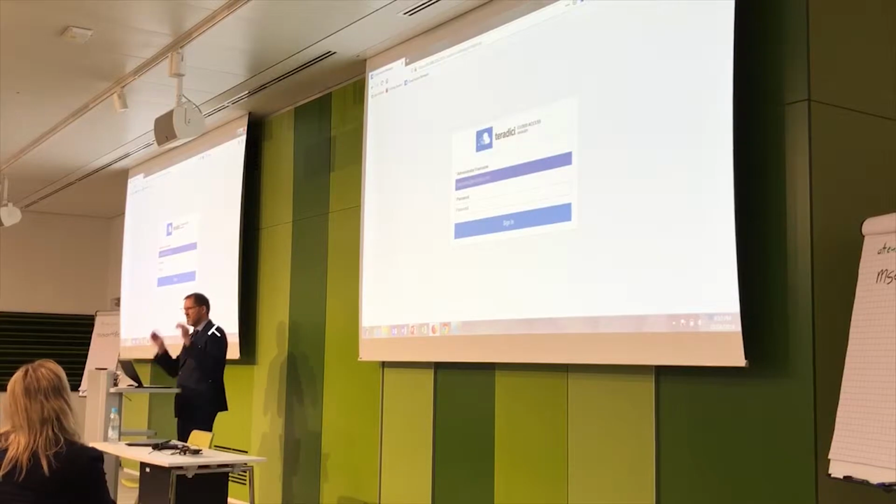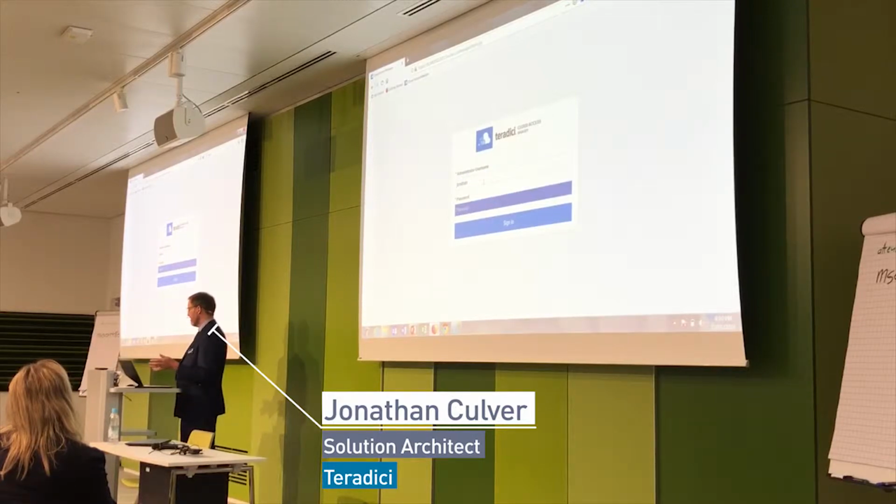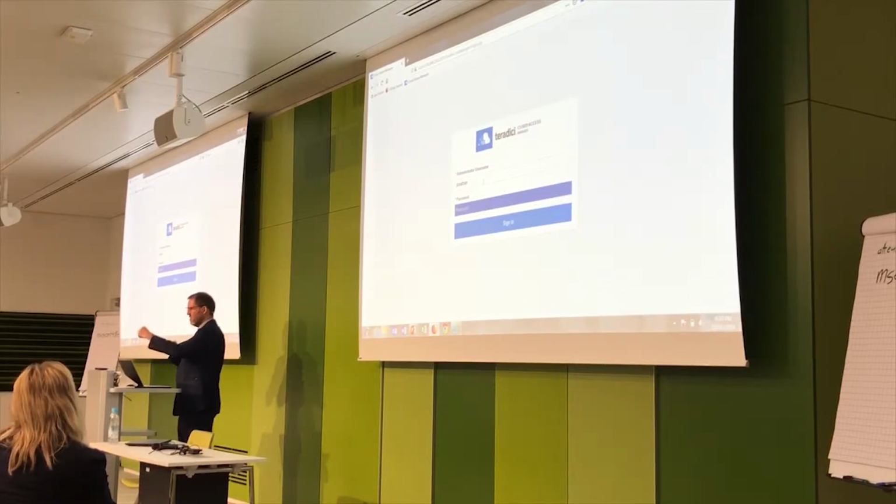This is what the administrator sees. So I'm going to log in as the administrator. This is a user in Microsoft Active Directory. So all of the users you see are Microsoft Active Directory. My domain controller is in the cloud, but yours could be on-premise or a mixture of on-premise and cloud.